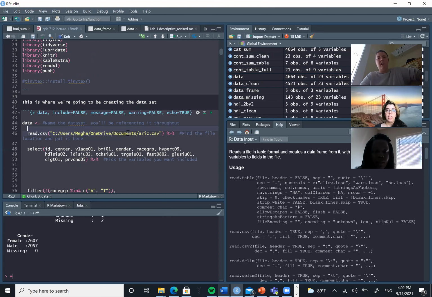Yep. So as soon as you change this line, as long as you put this to the right location on your computer, you'll be able to come up here and hit all these play buttons, and it will create all these tables for you. You don't have to go in and change everything else. It is automatic. So it's going to create what you just did right now. Yep, as long as you don't go in and change any of this other code down here, unless you want to play with it, which is fine too, and I highly encourage that.